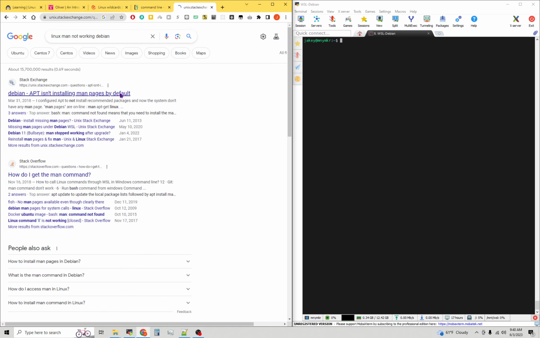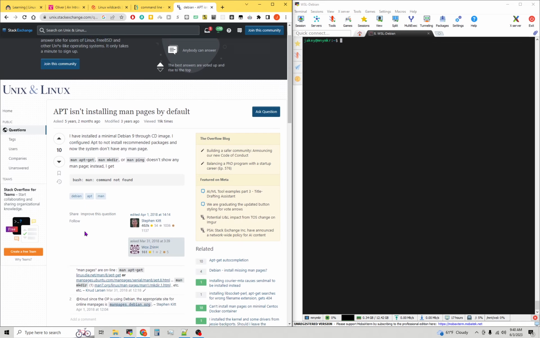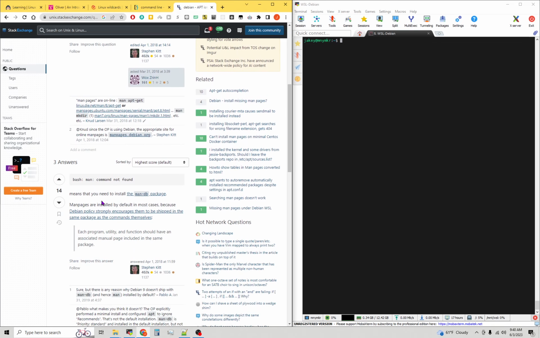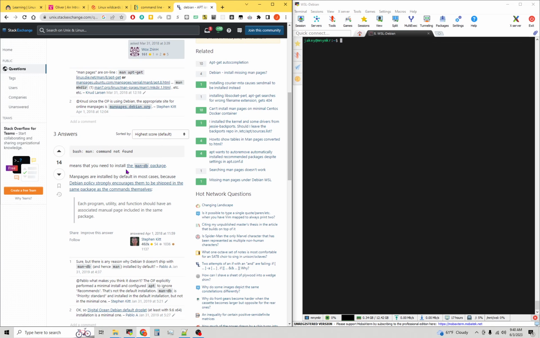Apt isn't installing man pages by default. And command not found means that you need to install the mandb package. Okay. Sudo apt-get install mandb. Not doing it.